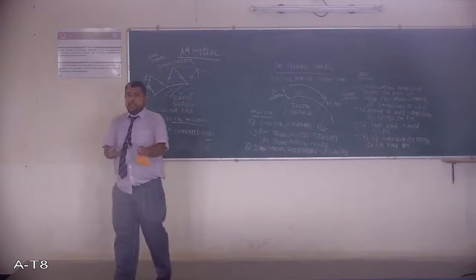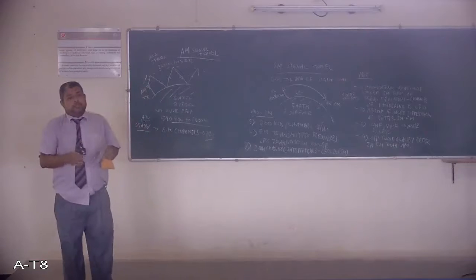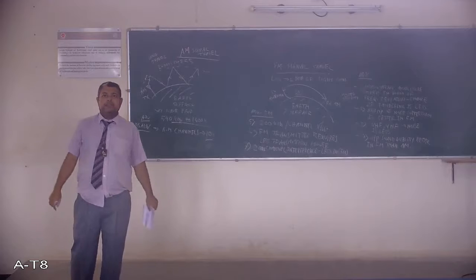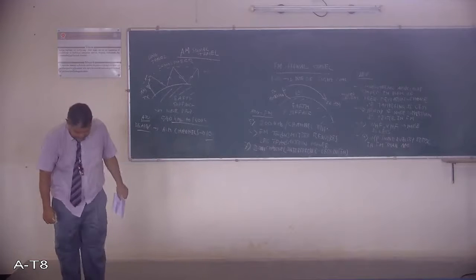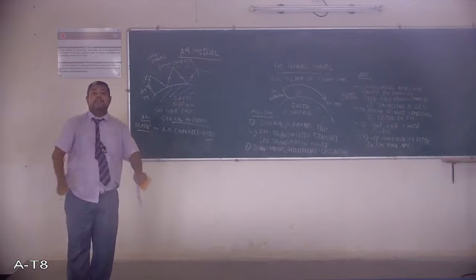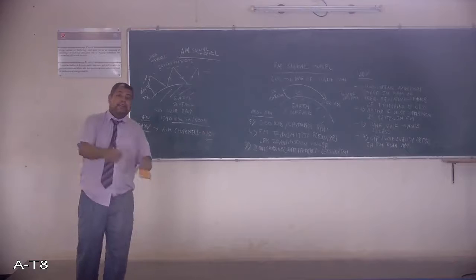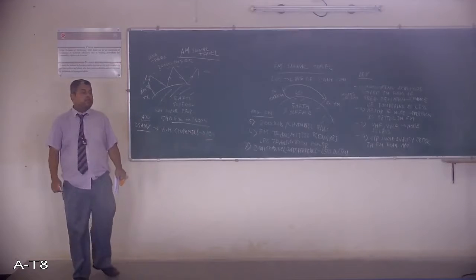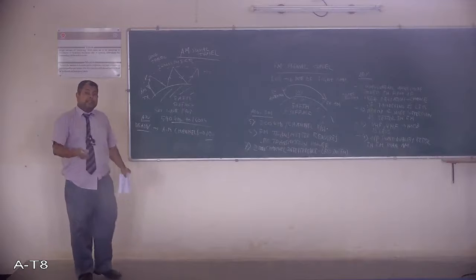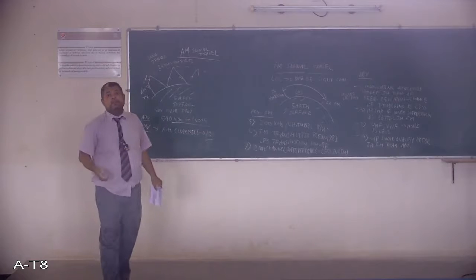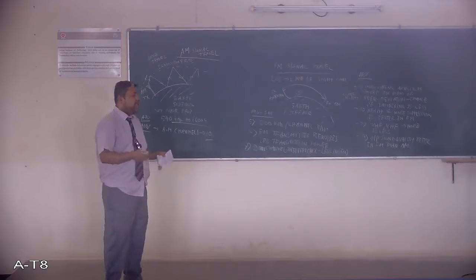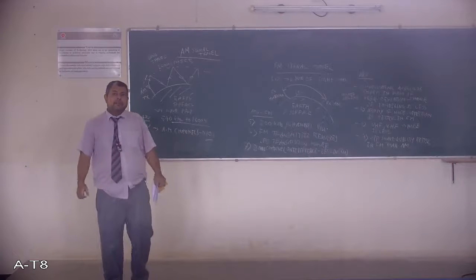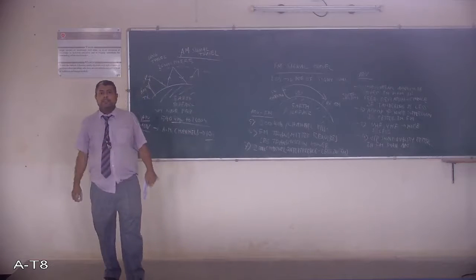So if there are 2 channels, as I said, in amplitude modulation the 2 channels have only 10 kilohertz width, so they are very close to each other. At the receiver side there is a possibility that the information of the 2 channels gets overlapped, and then they create confusion, because you are not finding each channel's information separately. Sometimes the 2 channels get mixed up and we get a garbage signal at the output of the demodulator.